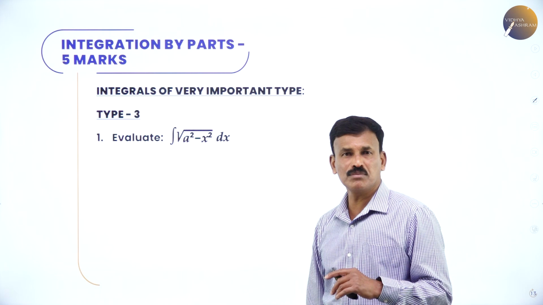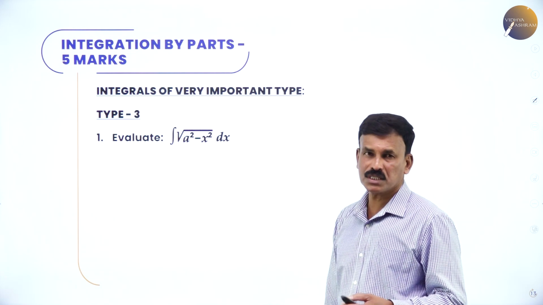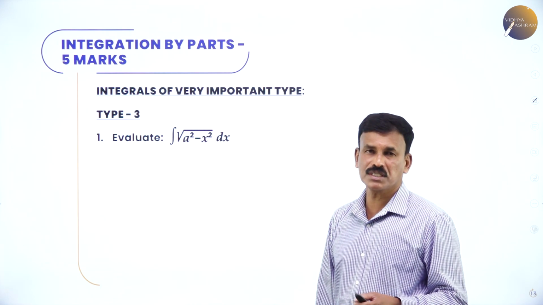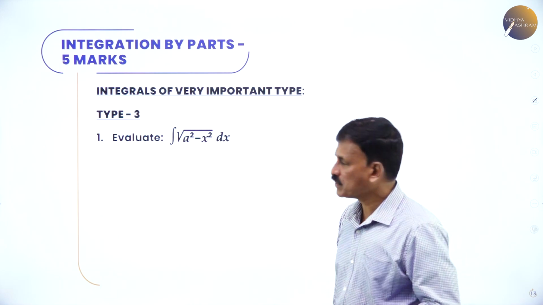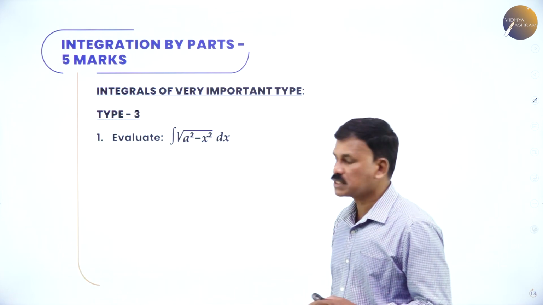You may expect one 5-mark question from this. There are 3 problems: integral of root of a square minus x square, integral of root of a square plus x square, integral of root of x square minus a square. Let me take any one problem. Now, this is for a 5 marks question. Evaluate integral of root of a square minus x square dx.